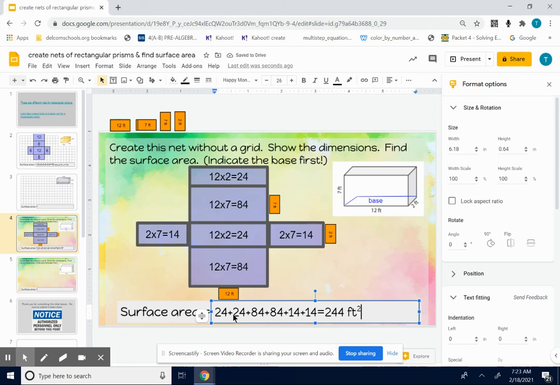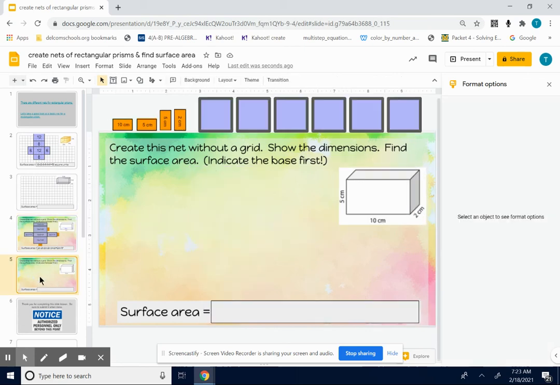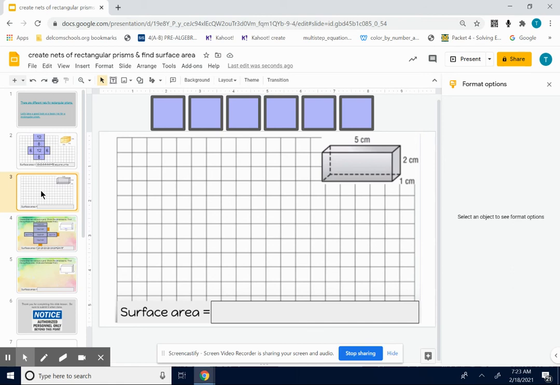Okay, a couple things. Just remember, you could have labeled every single part of this shape with all of those extra pieces up there. Just be careful not to get inside these individual purple squares because you may not be able to type. Okay, try the next one by yourself. And again, I'll have the solution to this slide at the end, and the second one with the grid. I'll have a solution to that one at the end so you can check. See, I can keep this video shorter. Okay, let me know if you have any questions.